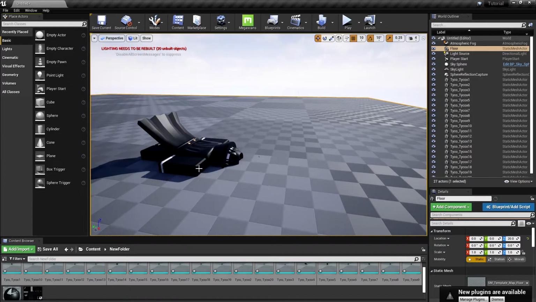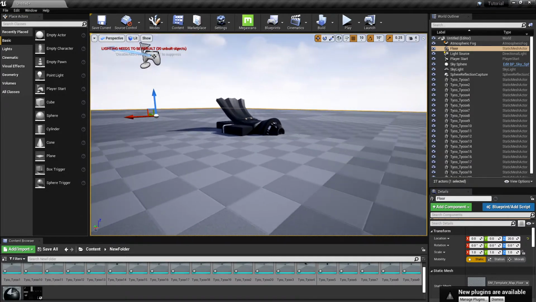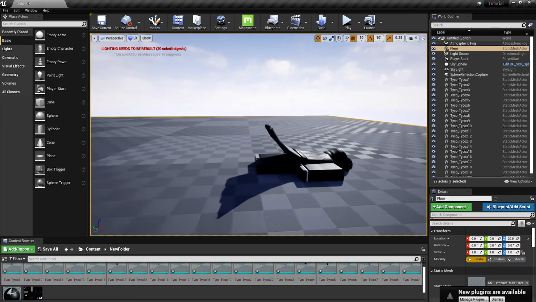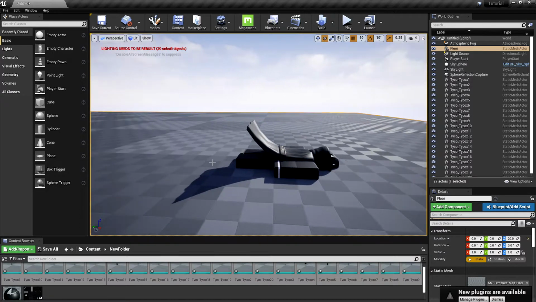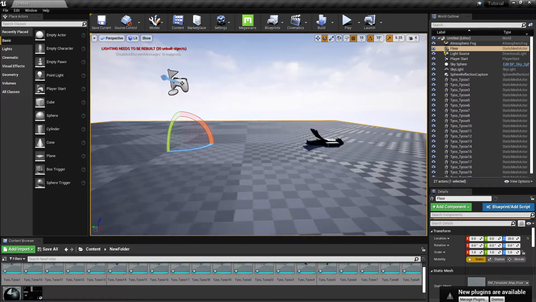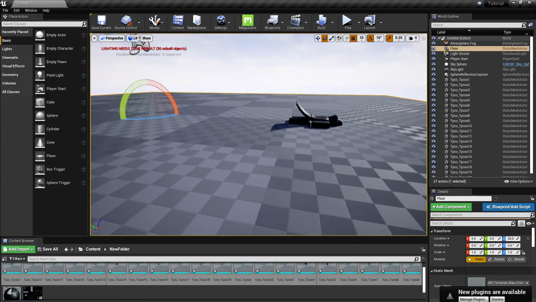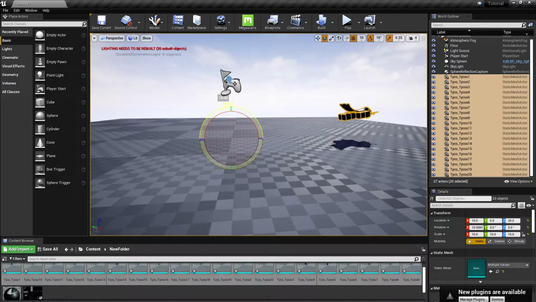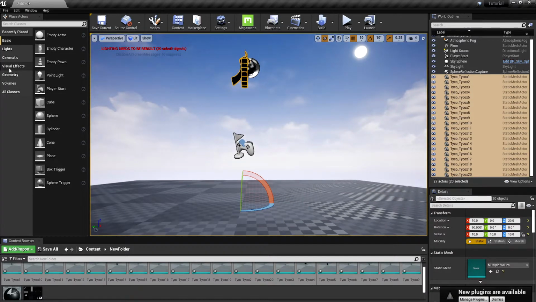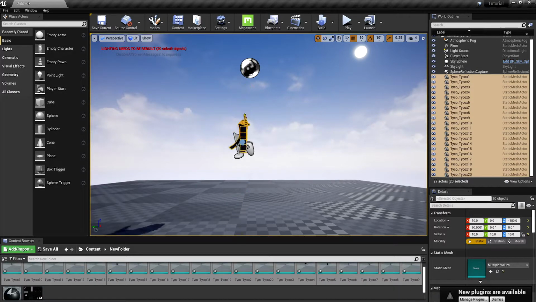That's the first thing. In order for me to get this thing out of the ground, I'm going to have to rotate it. To rotate, you could either press E, which will allow you to rotate items, or you could just come up here and click select and rotate objects in the top right hand corner. Then you're going to want to turn it until it reaches 90, and then I'm going to drag it down by pressing W, which will allow me to move it around. Or you could just come up here and click select and translate objects and then drag it down.